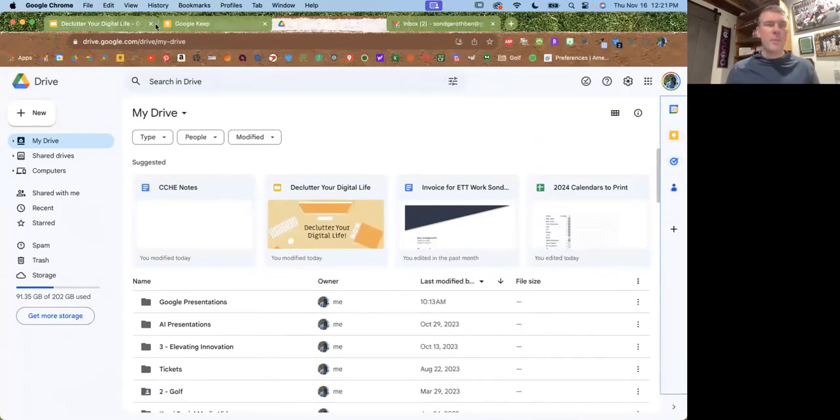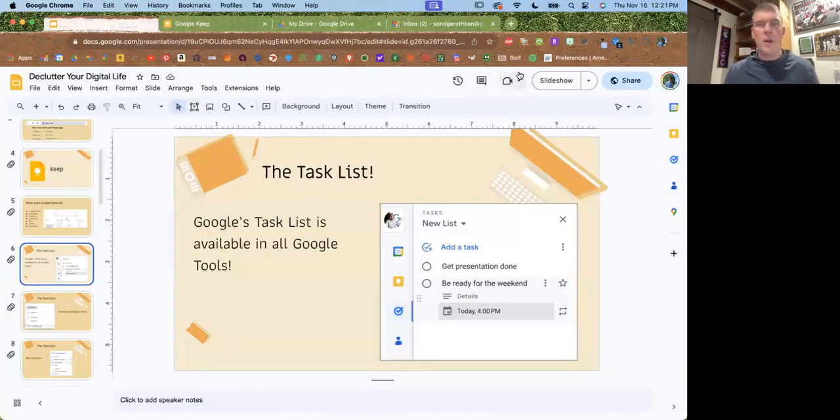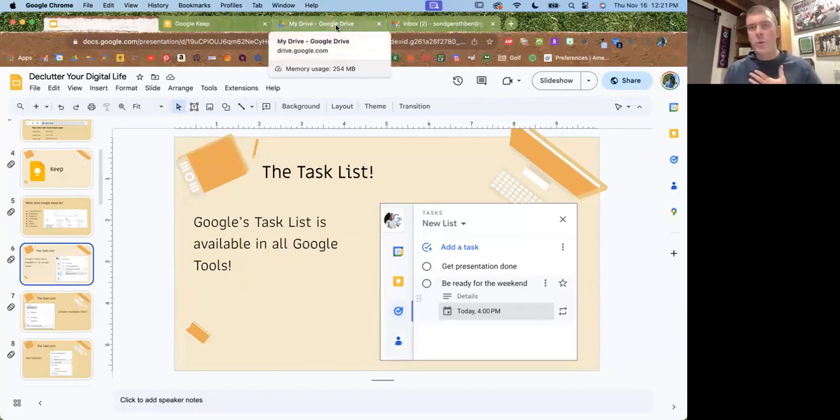The reason I bring up your task list is because we are all constantly trying to have a list of things to do. I use this more for work than I do in my personal life. I'll just put that straightforward out there. I use it a lot for work. In my personal life I don't really use it because I use Keep lists, because most of my personal tasks are things that my wife is telling me to do. It helps to have that shared with her, so she can just put the stuff that she wants me to do on a list for her.